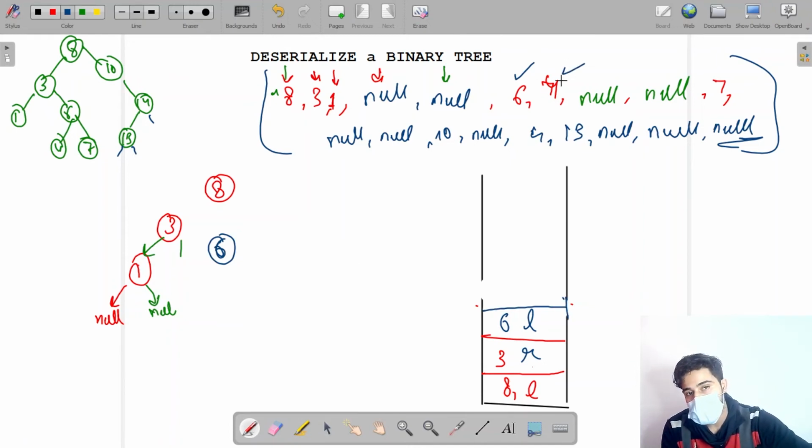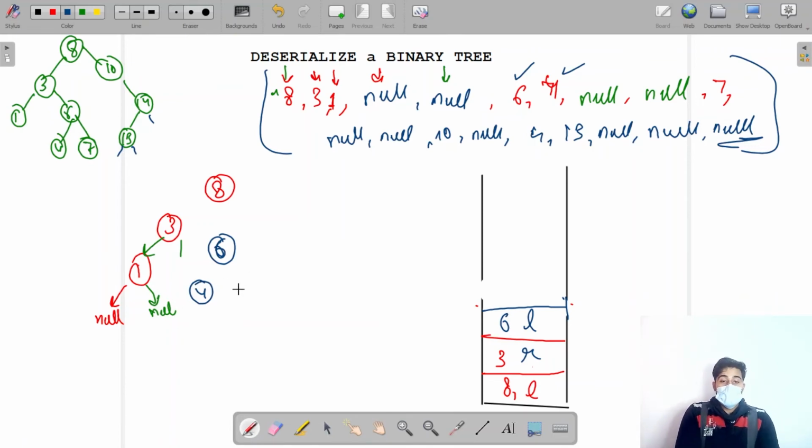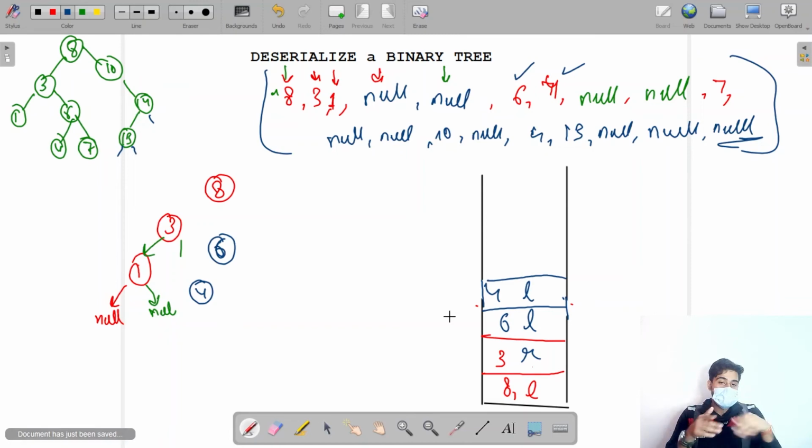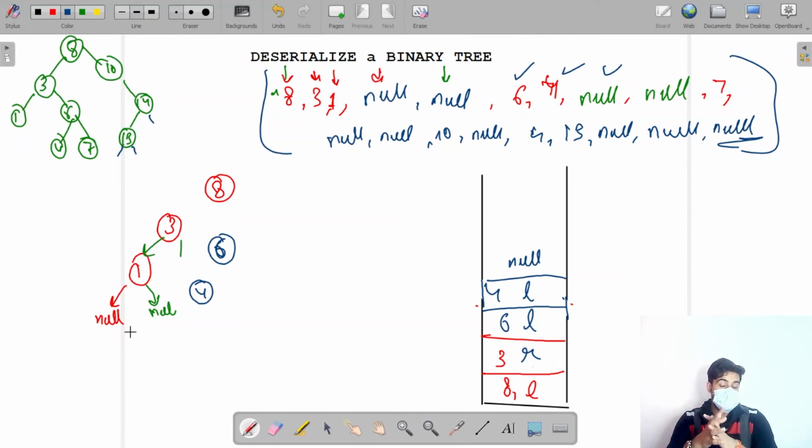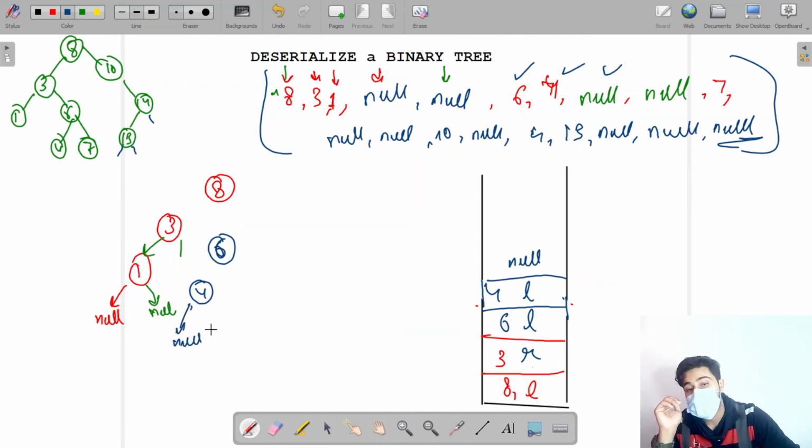At the 6's left, at first we get the 4. A recursive call will be made, and for this 4, a new function stack gets created in the stack. And for this 4, we are exploring towards the left. While exploring toward the left, we encountered the null. And the moment we encountered this null, what was our trust to this function? The trust was just to update the link with the null. So here this link gets updated with the null, and it starts backtracking.